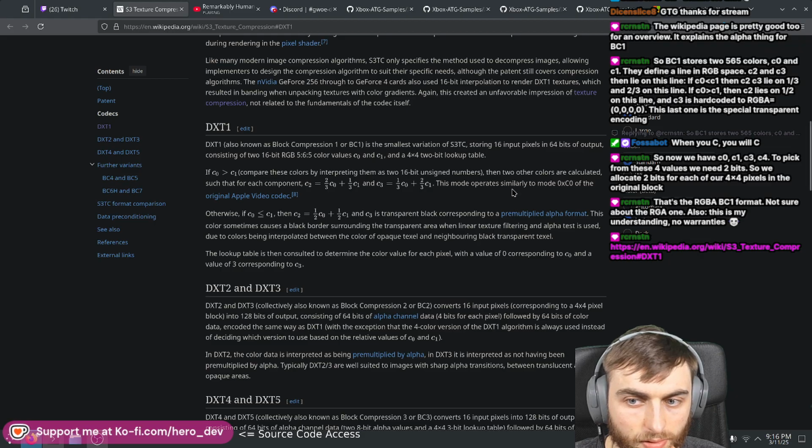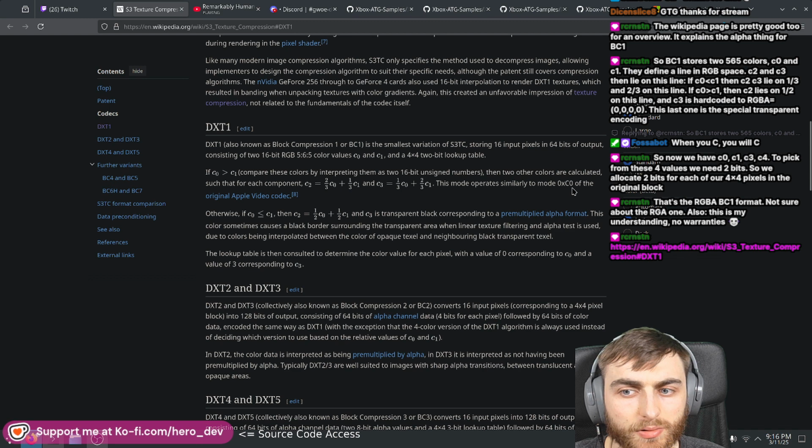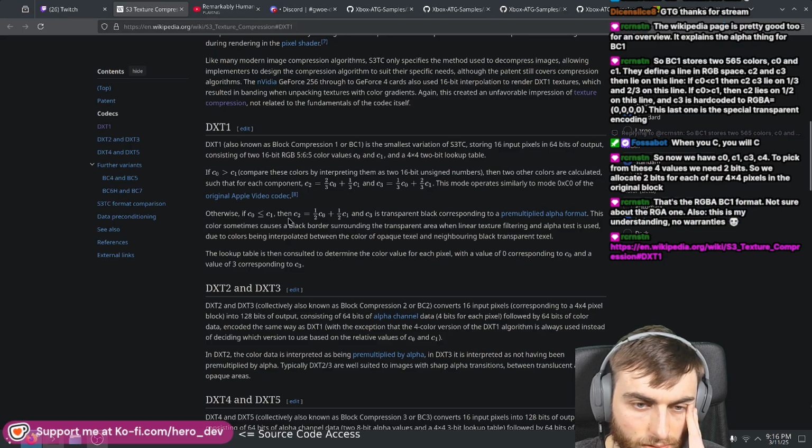Then the two colors are calculated such that for each component. This mode is similar to the mode of the Apple codec. Otherwise, if color 0 is less than 1 and C3 is transparent, it is transparent black, corresponding to pre-multiplied alpha format.